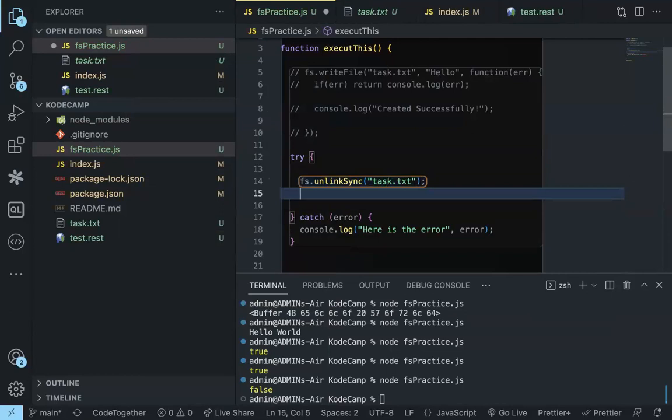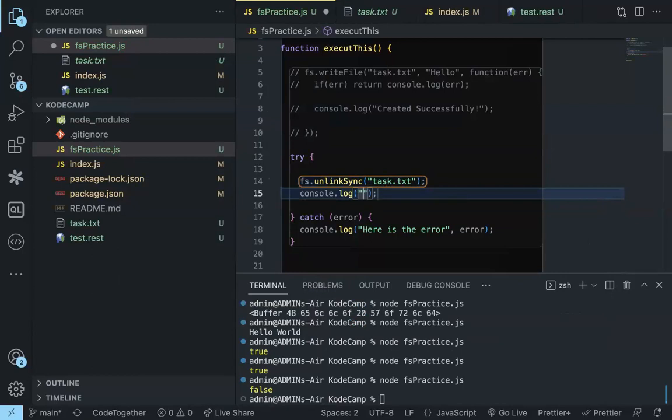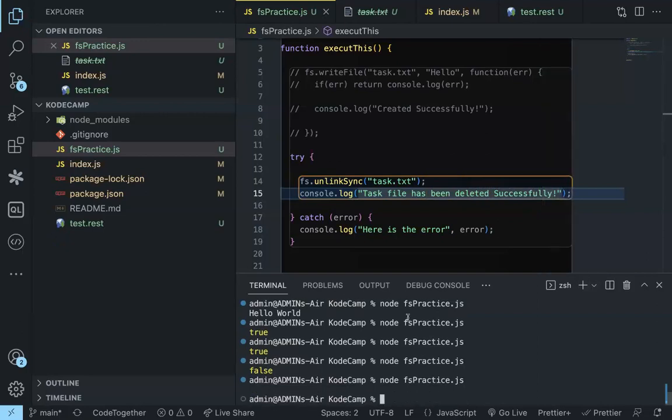Then after that, I can come back here and log out task file as deleted successfully. Actually, it has deleted the task file, but this particular line of code didn't save.